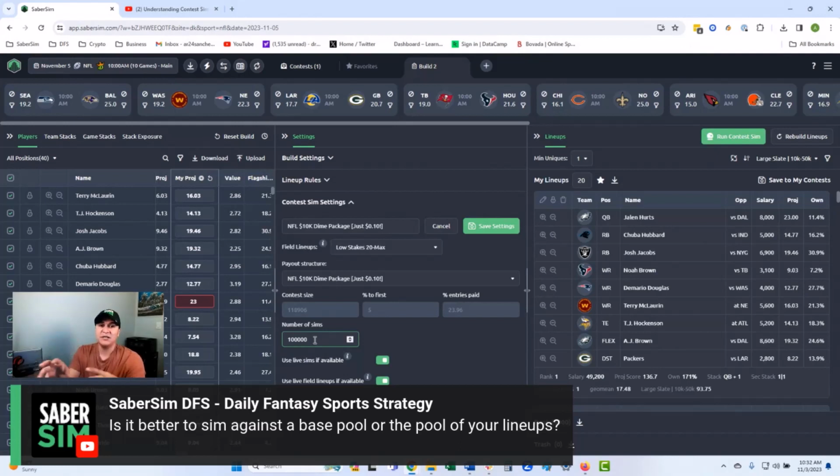Okay. So I just want to be clear that the ROI, cash rate, win rate, dupes, ROI standard deviation, those 5 come directly from the contest sim. The risk adjusted ROI is calculated after the contest sims are finished. The risk adjusted ROI looks at those other 5 metrics and then gives the lineup a risk adjusted ROI score. We'll talk a little bit more about that after, but just trying to get the basics down.